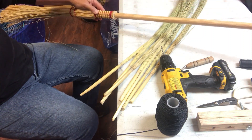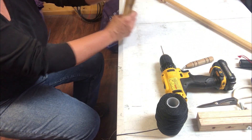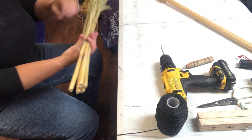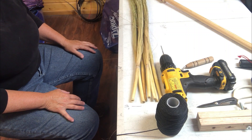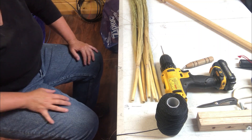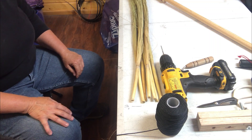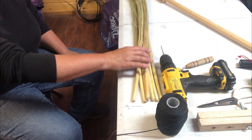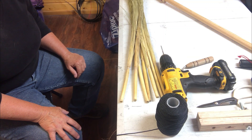The other thing you want to do is sort out your broom corn for the project you're doing. I don't need a lot of lovely pretties on this one, so I'm going to sort through my broom corn and then put it in a bucket of warm water to soak for about 15 to 20 minutes. I'll sort through it, get it soaking, and when it's ready we'll come back and start tying one on.